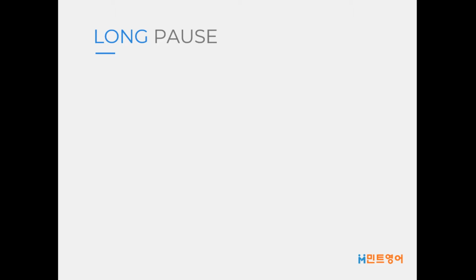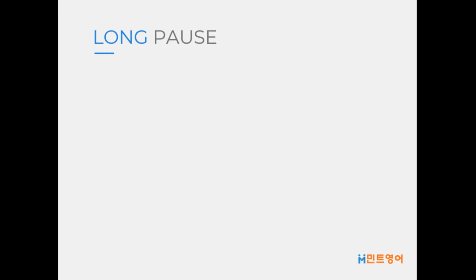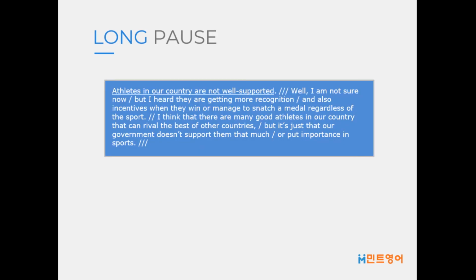A long pause precedes or follows a statement that is significant. This type of pause may also be used to add emphasis to your points, but keep in mind that pauses for emphasis should only be for important statements. Look at the example and notice where the 3 slash symbols are placed. They represent a long pause, which is equivalent to 3 beats.